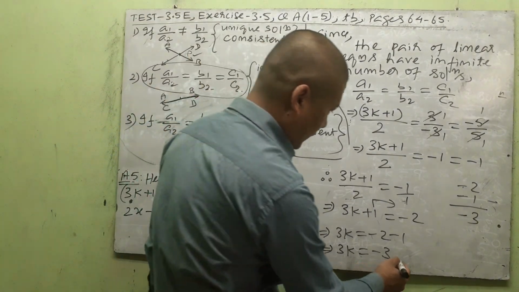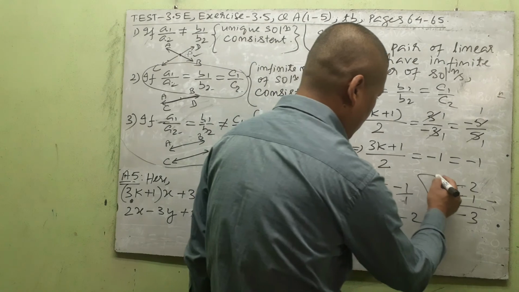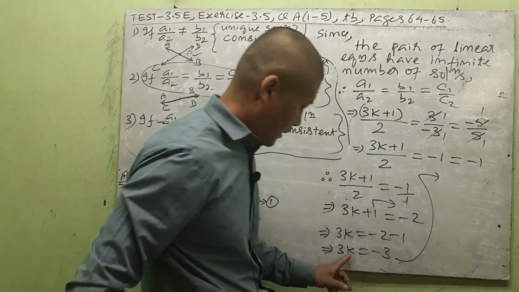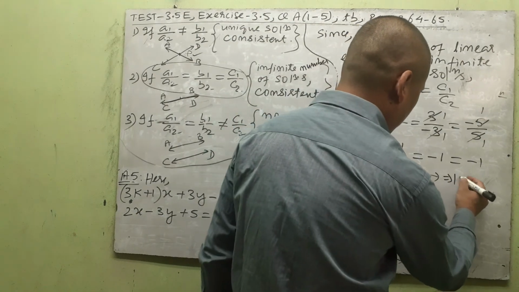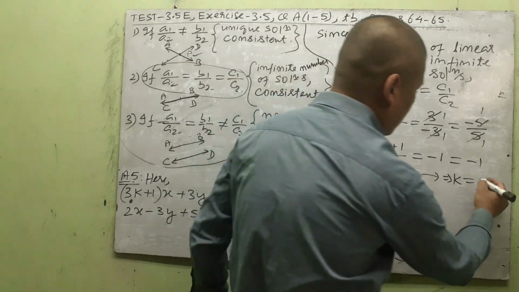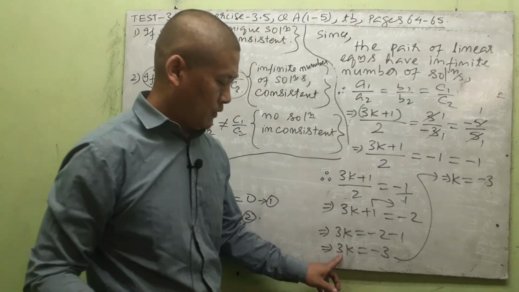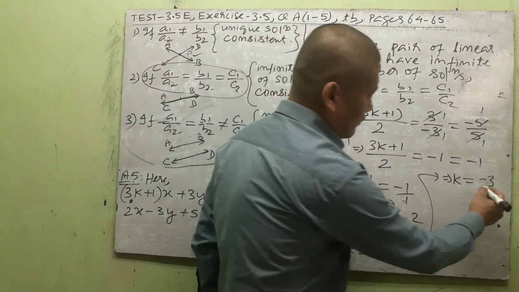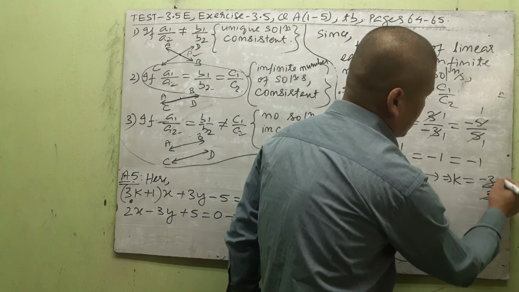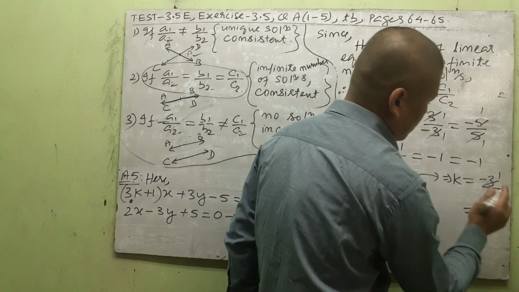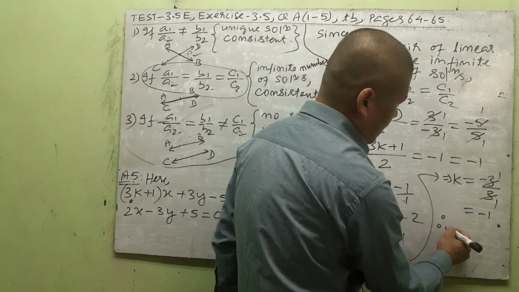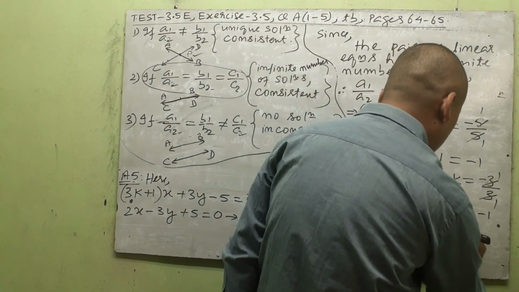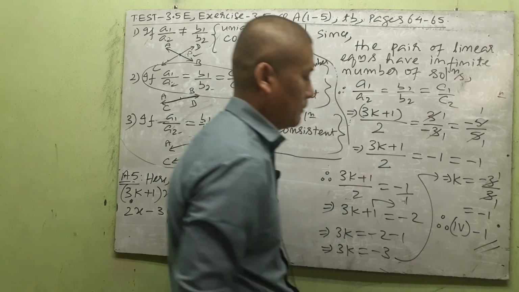Then here, as we continue doing, you can write these things on graph if you want, or if you are quite comfortable, that's fine. Don't move that, and minus 3 on right side, same. Between 3 and k, no sign means 3 into, so 3 into shifted to right side will go to the denominator. 3 ones are 3, 3 ones are 3, so k is minus 1 by 1 means minus 1. Therefore, the answer choice that matches is the fourth one, where k value is mentioned as minus 1.